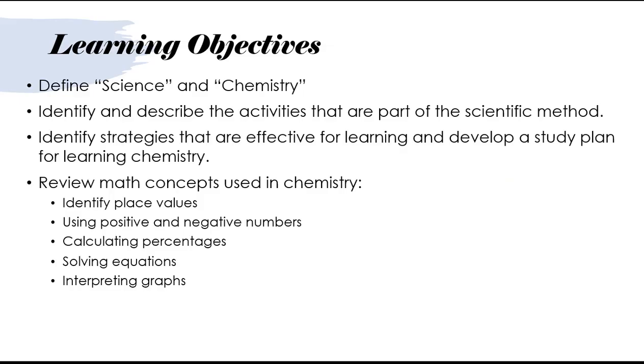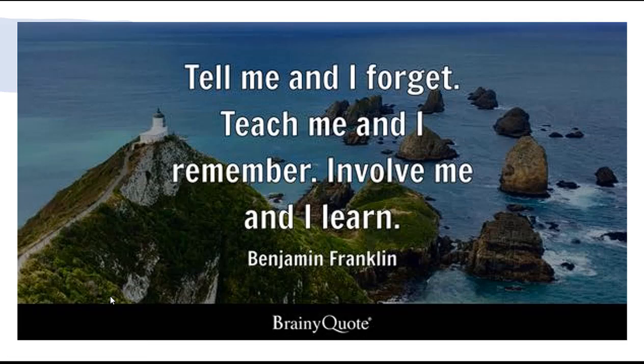As I mentioned, the learning objectives for this unit are to be able to define science and chemistry, identify and describe the activities that are part of the scientific method, identify strategies that are effective for learning while also developing a study plan for learning chemistry, and review math concepts used in chemistry, such as identifying place values, using positive and negative integers, calculating percentages, solving equations, and interpreting graphs.